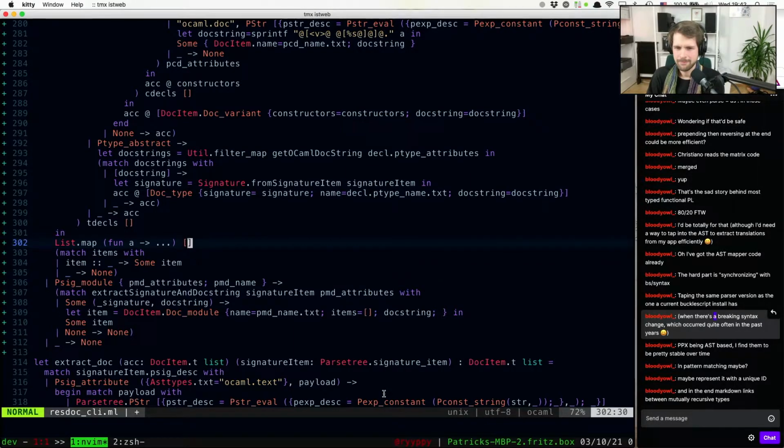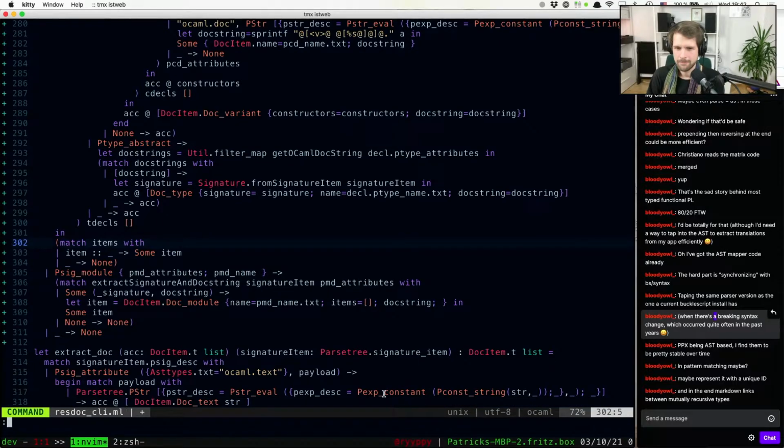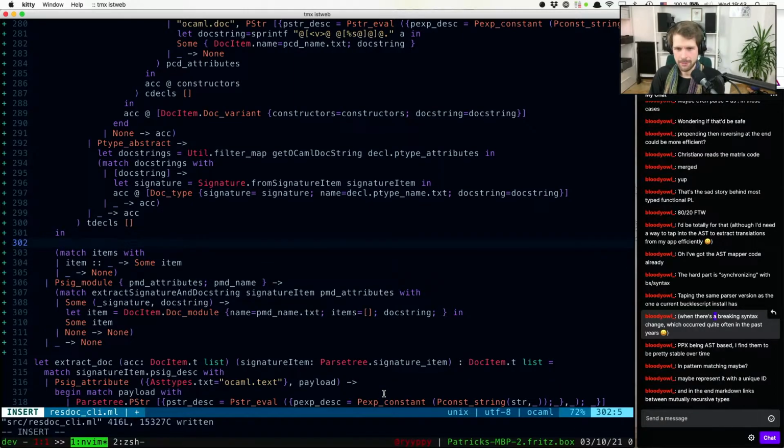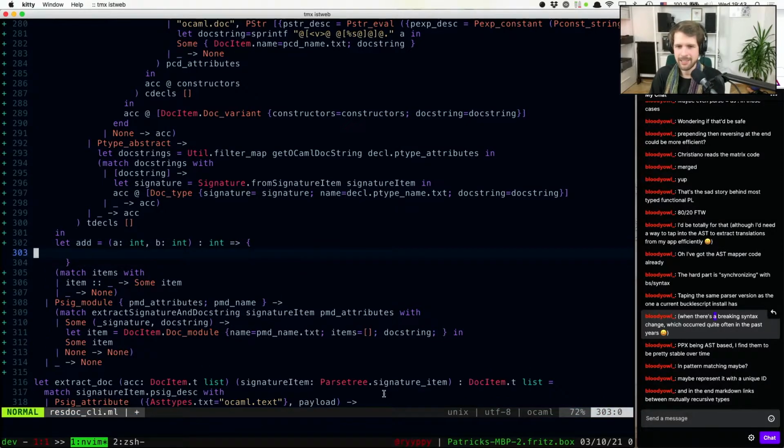I've been writing OCaml almost daily for the last 4 years or something, and it just doesn't get better. I just don't want to write interface files. I think interface files are terrible in ergonomics. I just want to write my function like TypeScript. Just give me that. I take this over MLI files any day.